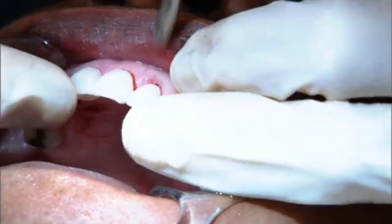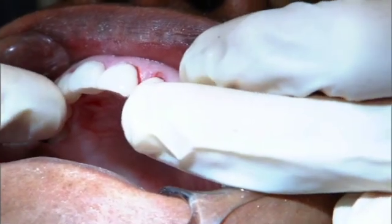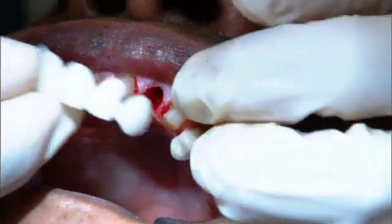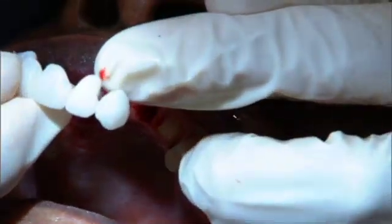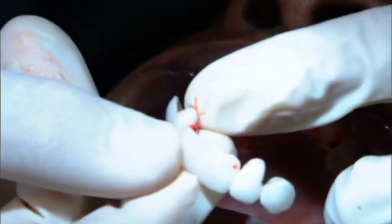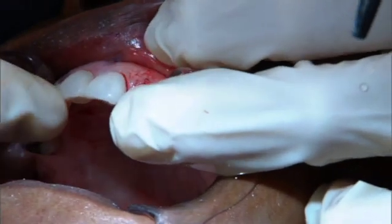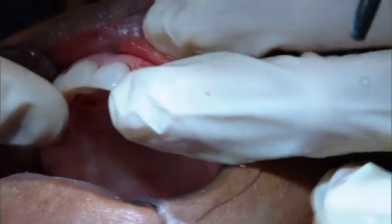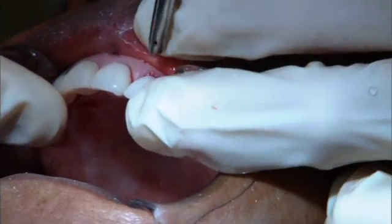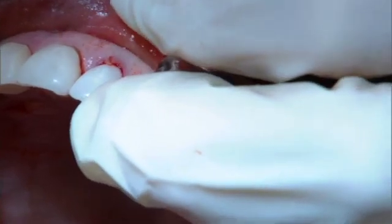I can quickly try my provisional bridge in and see how close we are in terms of prep and prep design, and I can make any changes that we're going to need to make. If you'll notice in the provisional, we've got a nice pontic form that will help to support the hard and soft tissue so that while she heals, we'll create a bed for a pontic. The lab has just used their knowledge, skill, and judgment to get this as close as they can for me, and they're really very, very close.